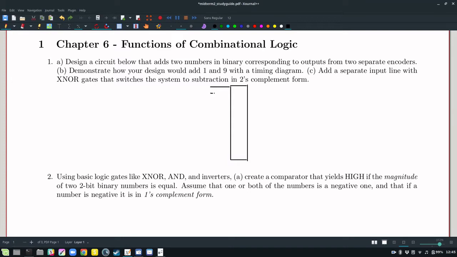So let's do 1, 2, 3, 4 inputs right there. And we'll say A with a subscript i to represent the first 4-bit number. And we'll say 1, 2, 3, 4 input lines for our number B. So you can think of this first line as A0, A1, A2, A3, etc. So those are encoded binary numbers. And then the output will have 4 bits and a carry out: 1, 2, 3, 4, and then we'll say C out.